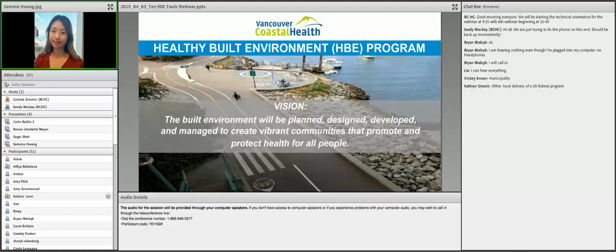This is our vision, and it shows the simplicity of it and yet captures the significance of each of the different planning, designing, and engineering roles in ensuring that health is the focus.